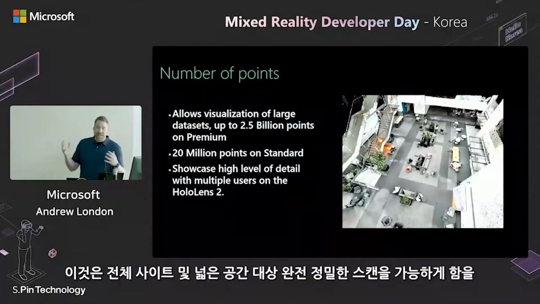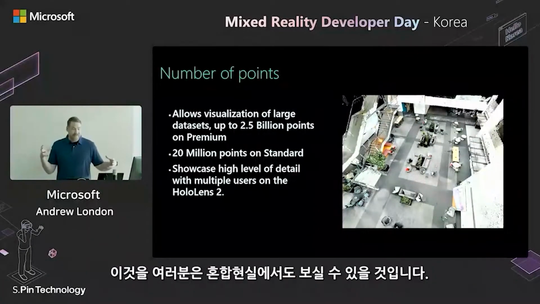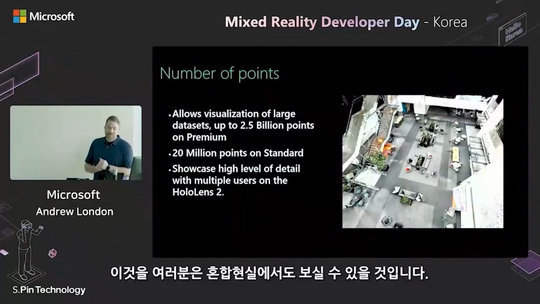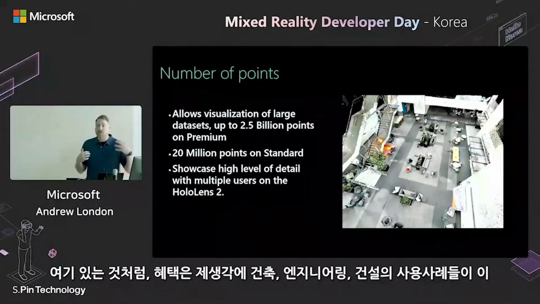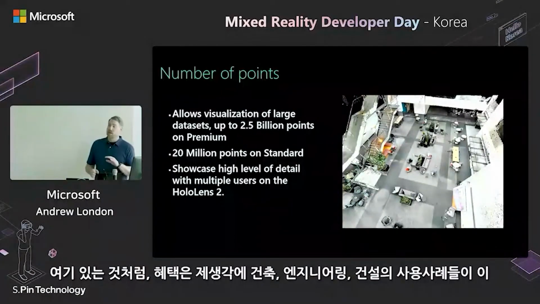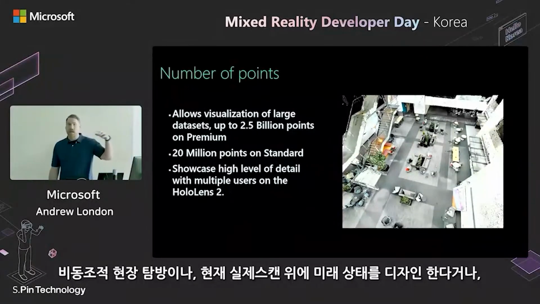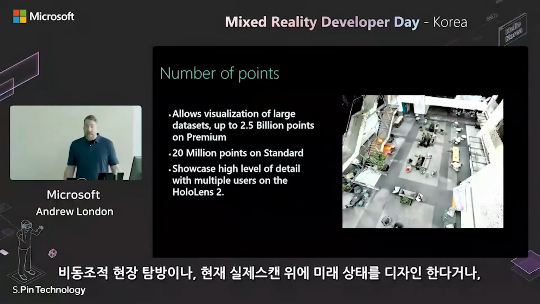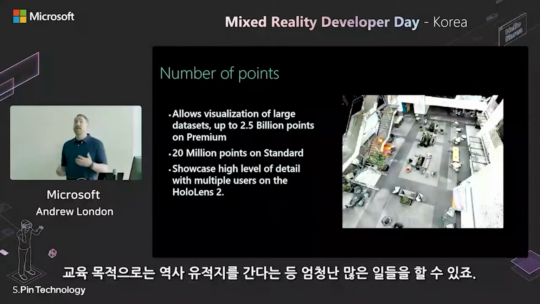This means you can take entire sites, super dense scans, large spaces, and you can view them in mixed reality. The benefit here, I think, for architecture, engineering, construction use cases are huge, right? You can conduct asynchronous site walkthroughs, design future state on top of current actual scan of current state. For education, you could visit World Heritage sites in crazy amount of detail.